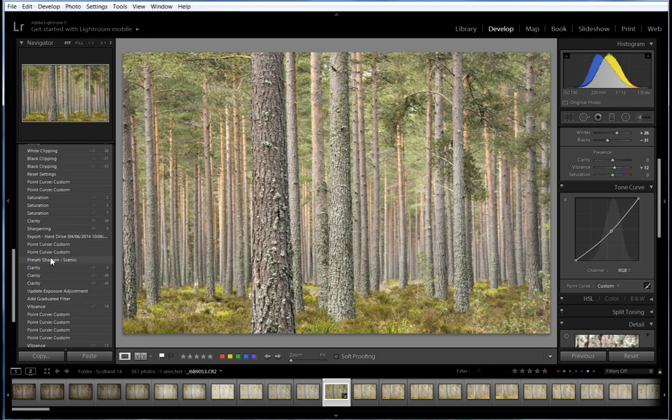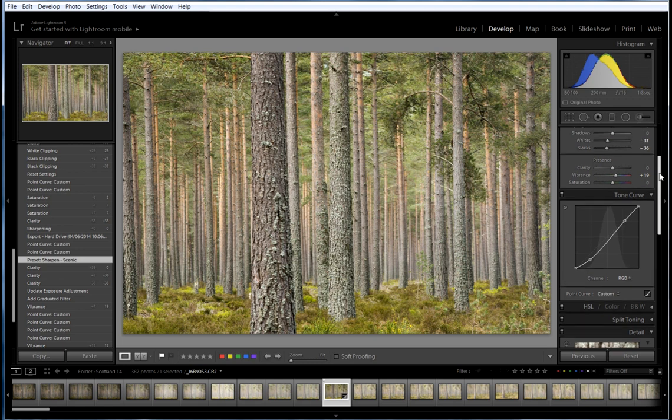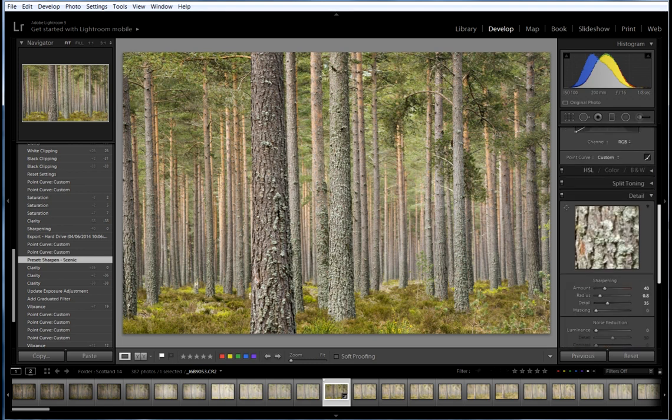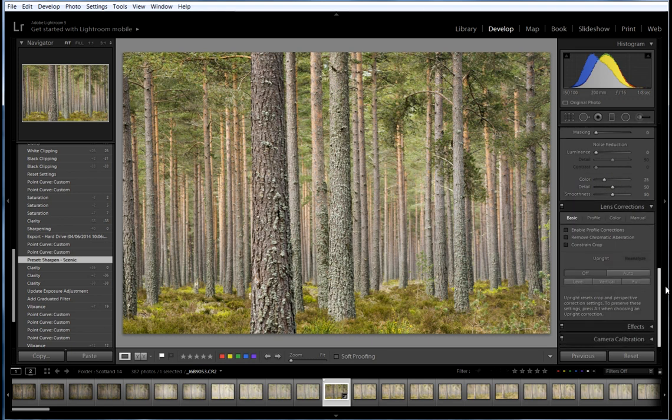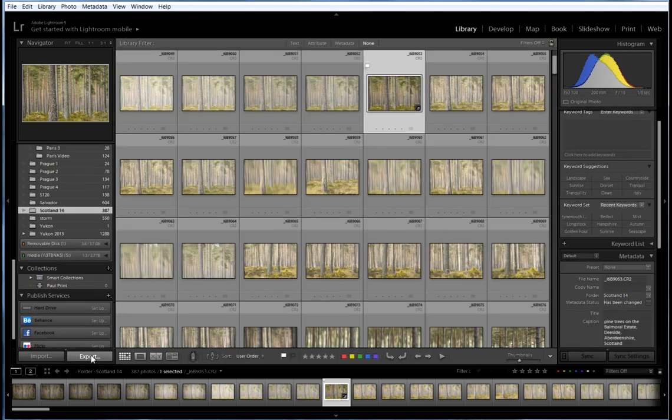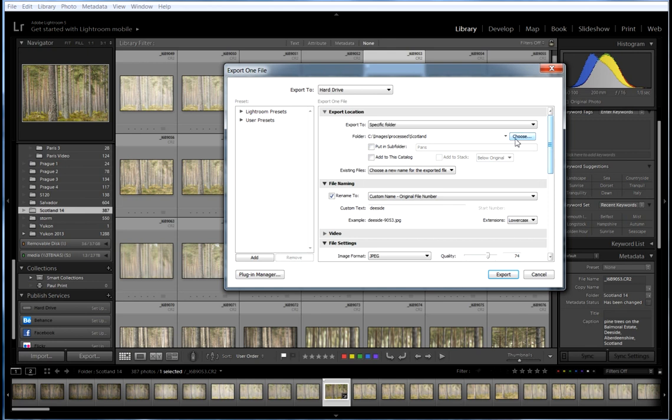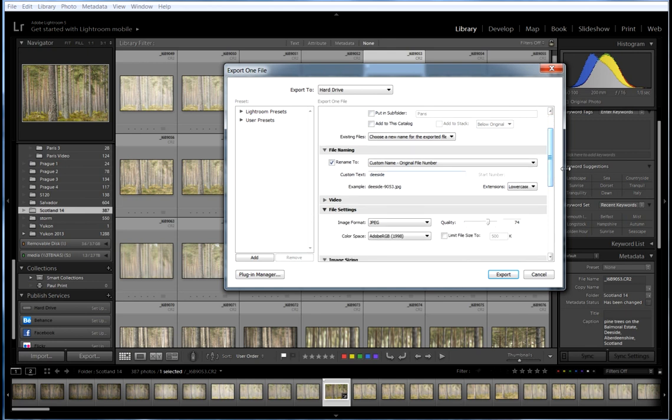And I'm going to sharpen the image. And now I look at this image and I think, is there anything else that needs to be done? I don't think so. So I'm now going to export that picture, and as usual, go through my settings, put it in a processed folder, call it D-side.